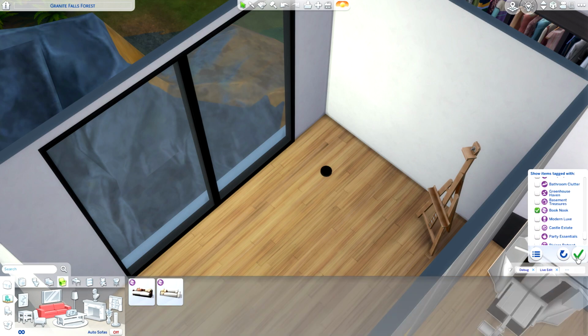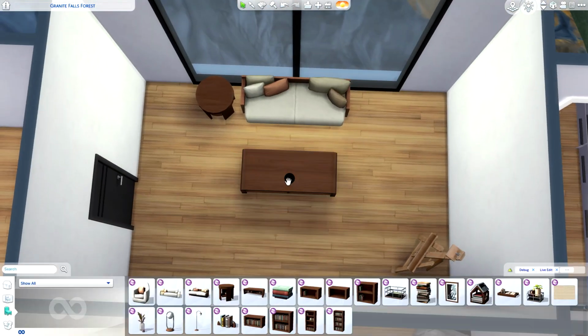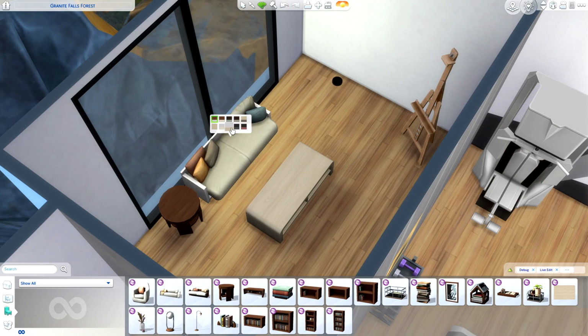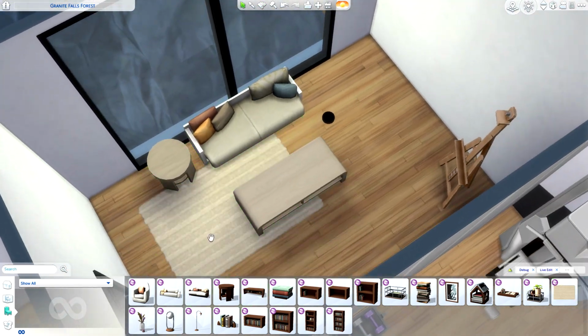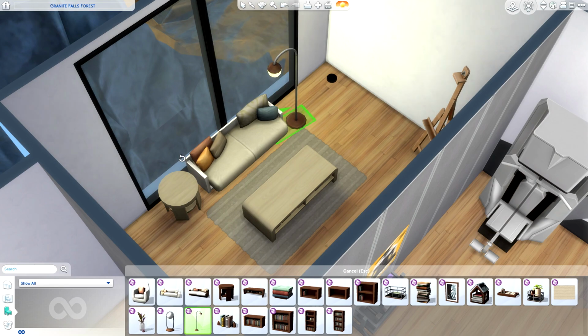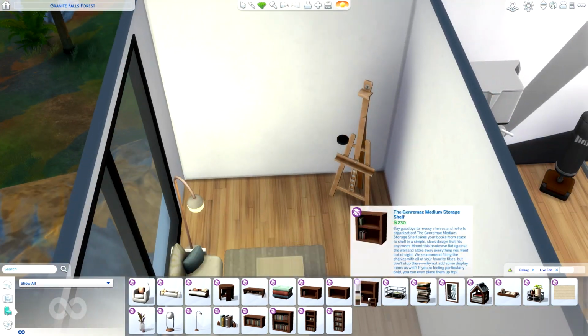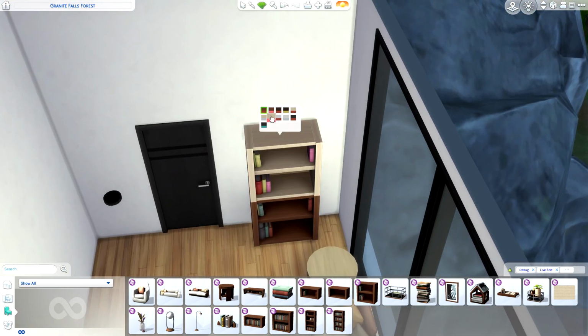I just kept the necessary items in there, and I added some different accent wallpapers, as well as the dumbbells that came from the new Lovestruck expansion pack, and pretty much that was it. And now we're moving on to the art room, which I've recently done quite a lot in most of my builds, and I just really enjoyed doing it, and I feel like it looks really good.